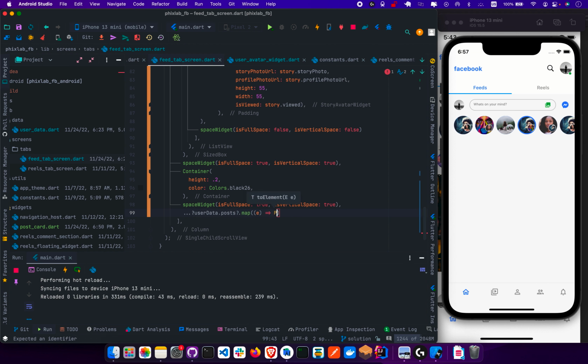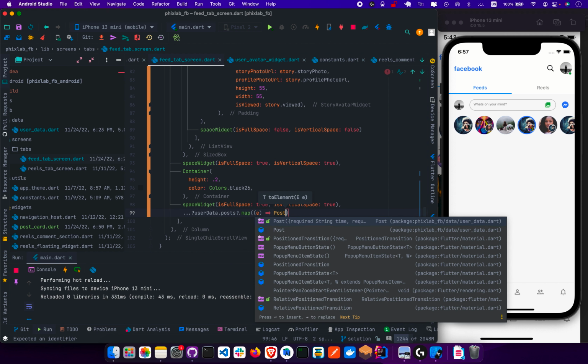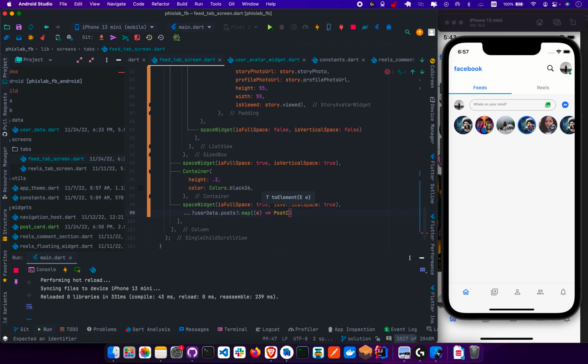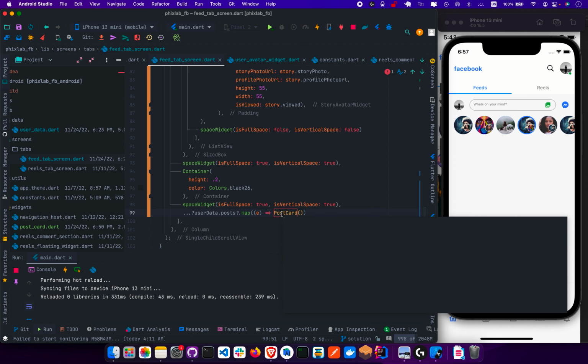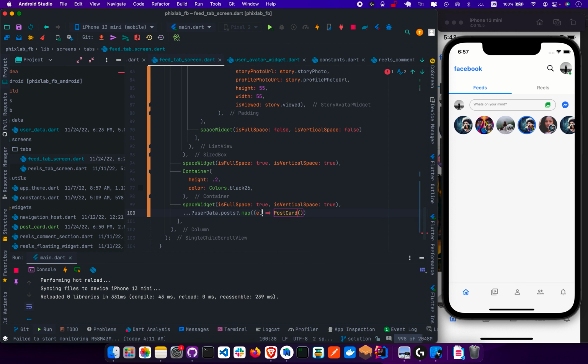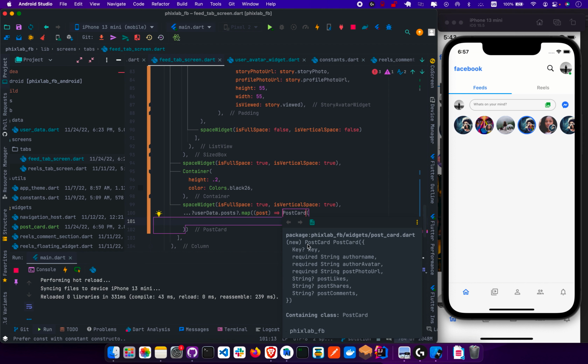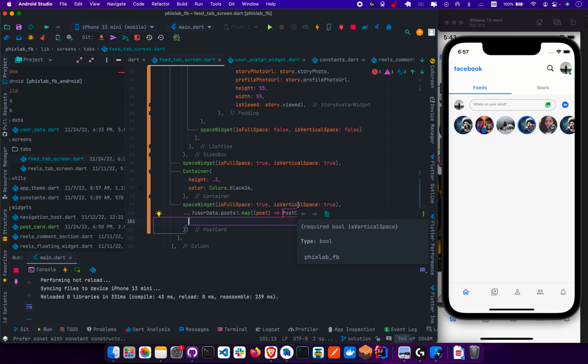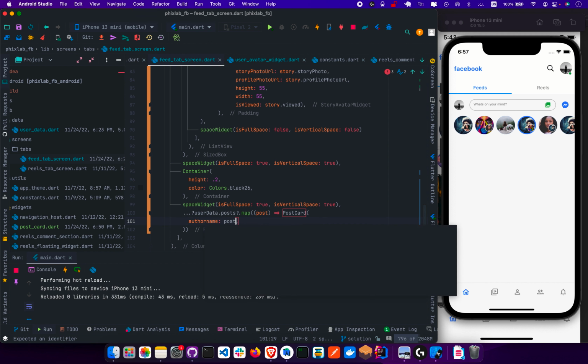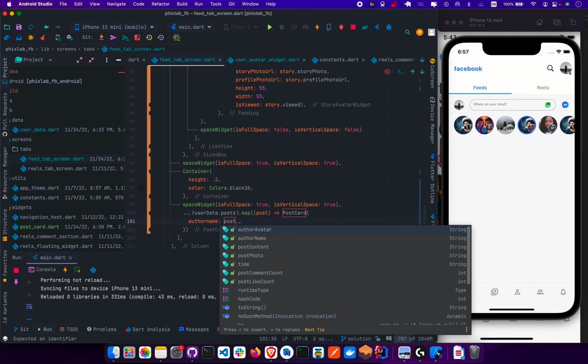Then we're going to return a postcard. Postcard is just what we started designing not too long ago, so we're going to import that. Let's make this a single post element. Now the post is supposed to have some key attributes, right? The first is going to be author name, which comes from the post, then author.